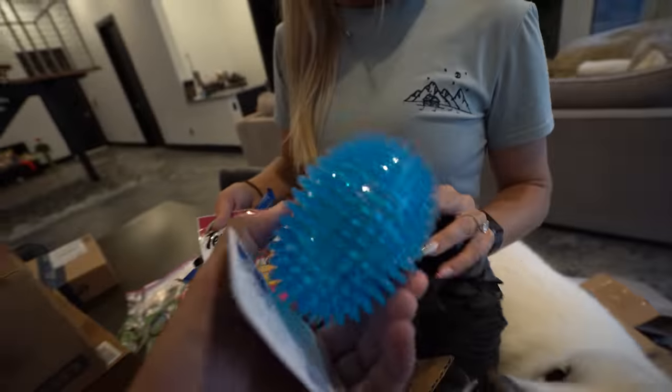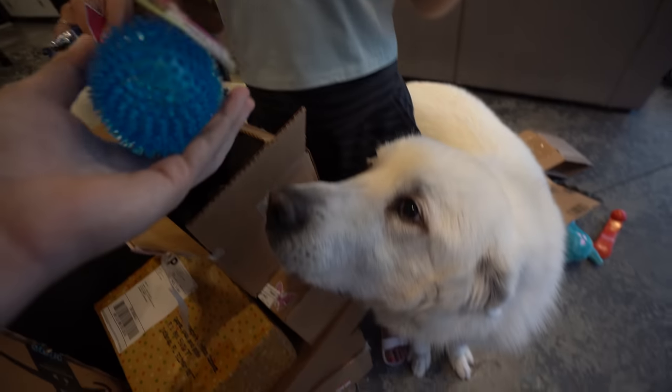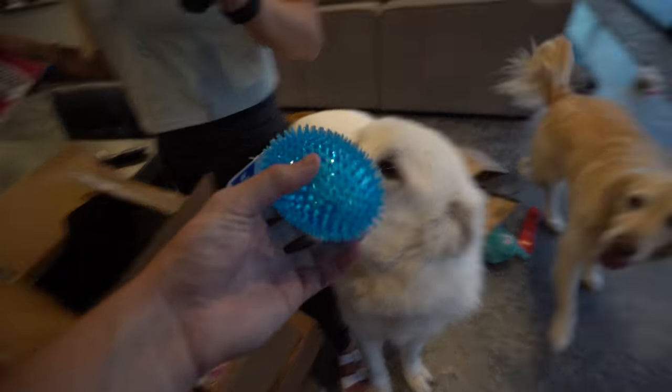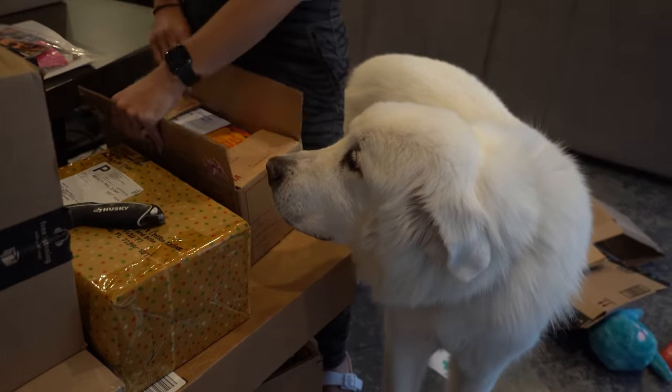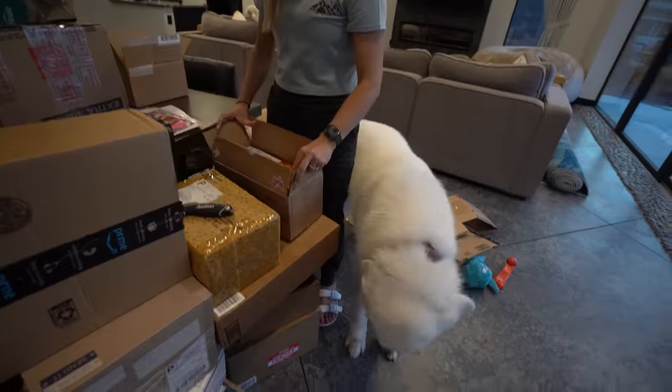And then we also have some Temptations. Oh, you're awake. Look at this. So we've got peanut butter, fun toys, but also hygiene. So thank you guys. Koda's excited about this one. He had his whole nose in there. I never thought about it, but this was right at his level to open. I didn't quite get it recording in time, but he was digging in there.